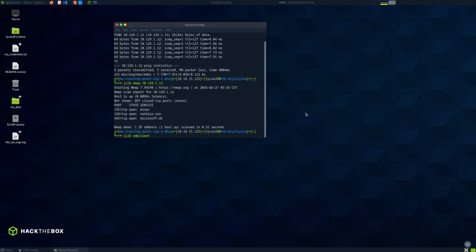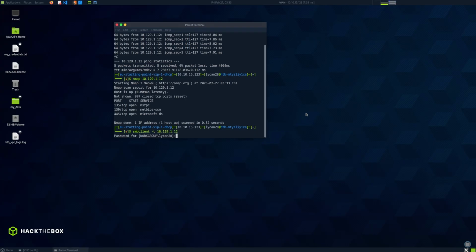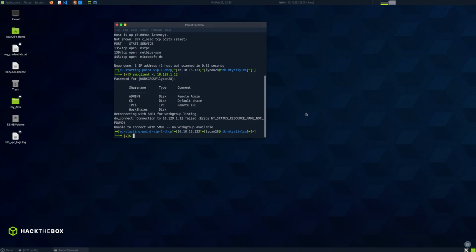So what we do here is we use the smbclient command, followed by a space, dash and a capital L, and then the IP address. This will allow us to then connect to the system where we can press enter and skip the password. And in this situation, we'll get the share names of different disks that are available on the service. These are essentially disks that are available on the system that we're trying to connect to.